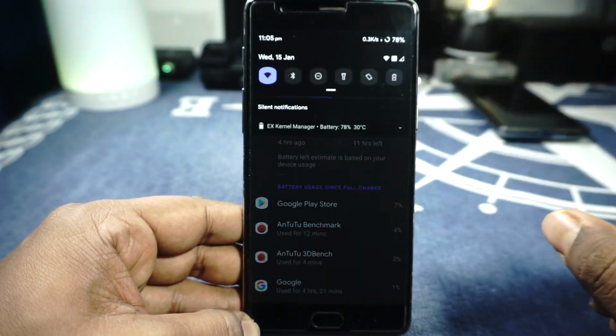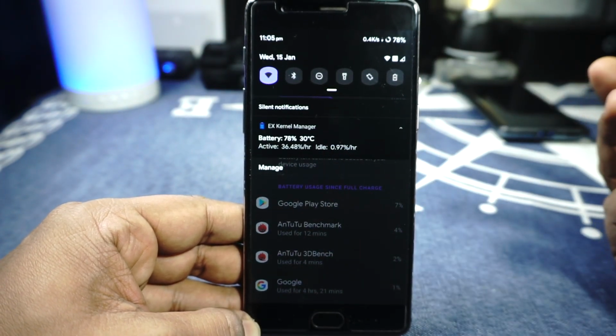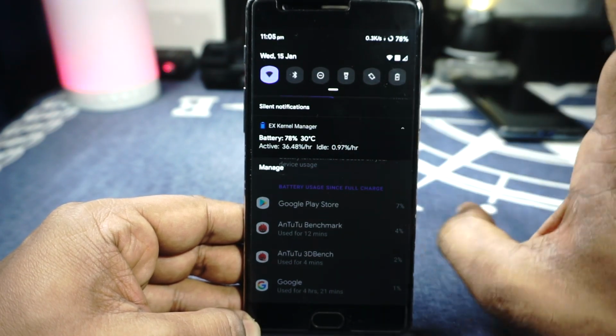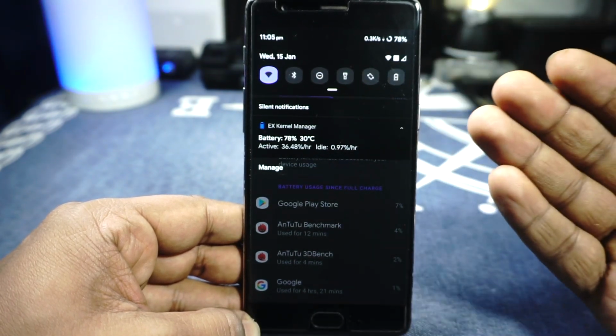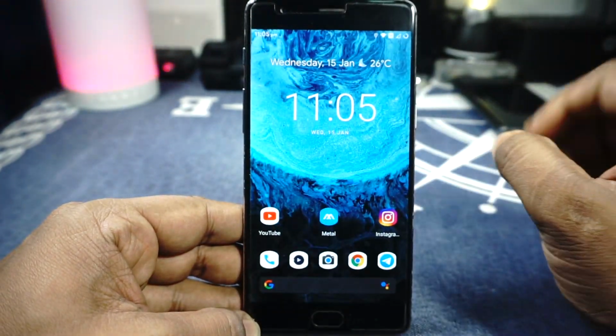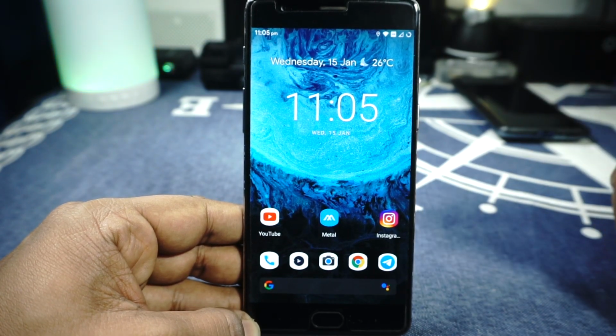Right now, I have only one SIM card, and that is the reason, and not much application, and WhatsApp is disabled, so that is the reason you are seeing 1%, less than 1% of idle drain. Active drain was high because I was using Antutu benchmarks, and yeah, that is pretty much the reason for it. Just letting you guys know. Again, battery life is not bad for a ROM with this much features.